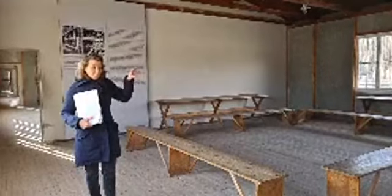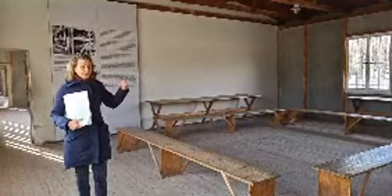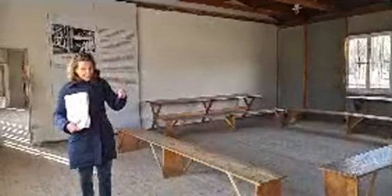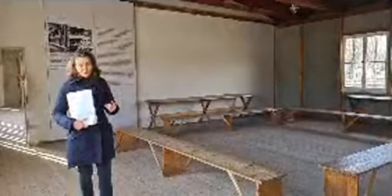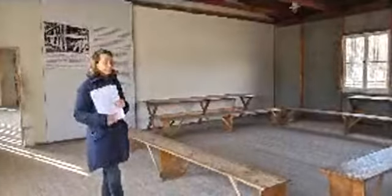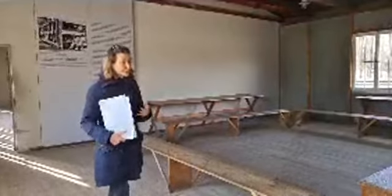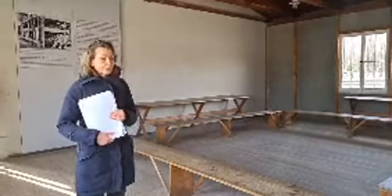SS decided to use this location is because here, during the First World War, there had been a gunpowder and munition factory which had been shut down as a consequence of the Treaty of Versailles, by which Germany was obliged to disarm, therefore reduce its army to a minimum and stop any military production. So the 8,000 workers that had been working here were dismissed, and the area was abandoned for several years.